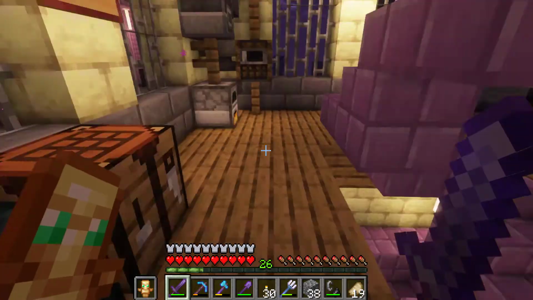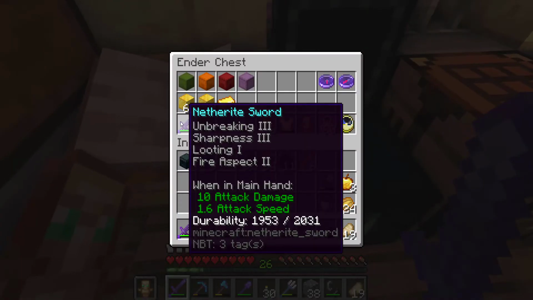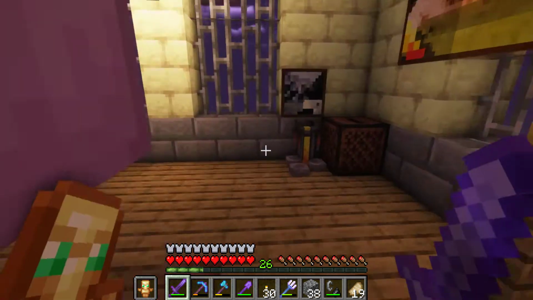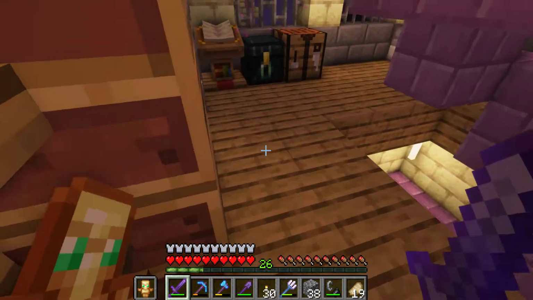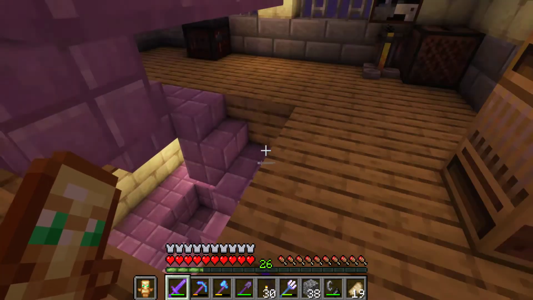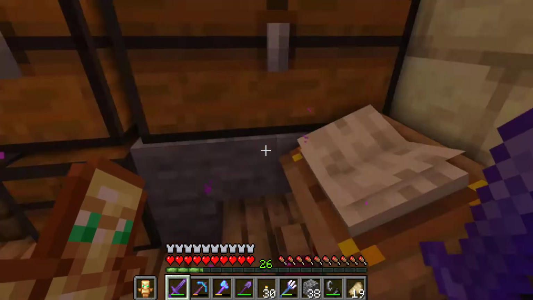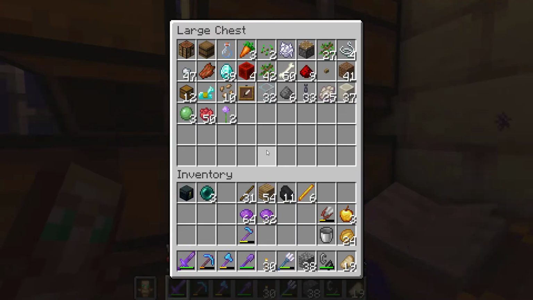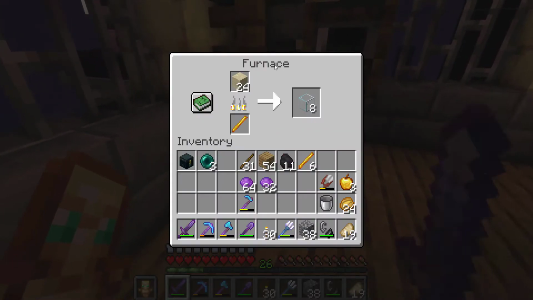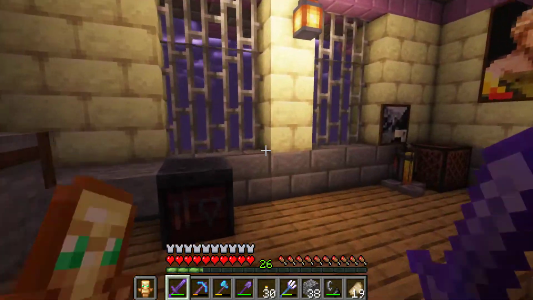It would be nice if we could get an even better looting sword. So that one's not very good. But that will require hanging around with a librarian for a little while, or doing some enchanted books. I don't know that that is the best way to go about it, but it is a thought, theoretically. We could go to the overworld and take some time and try to do that. But let's see.